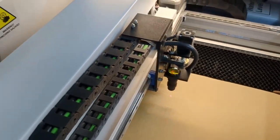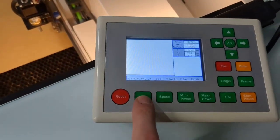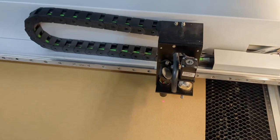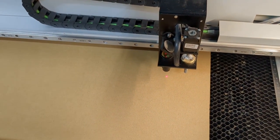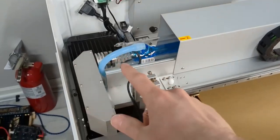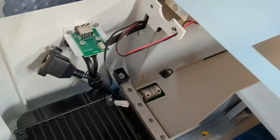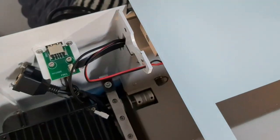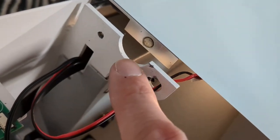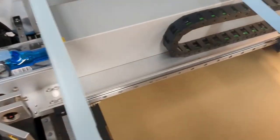I have a Ruida controller here with a pulse button I can hit to send a brief pulse. Alternatively, if you don't have that controller, go into LightBurn and create a tiny little line in line mode and use that to send a quick pulse. I have this back plate off, and there's a wire that connects to the interlock switch. Your machine might even have a sticker that says 'interlock' — what it's for is that when this sensor doesn't detect the other half of the sensor on the other side, it won't allow you to fire the beam. It's a safety measure to make sure you don't fire the beam with the lid up.